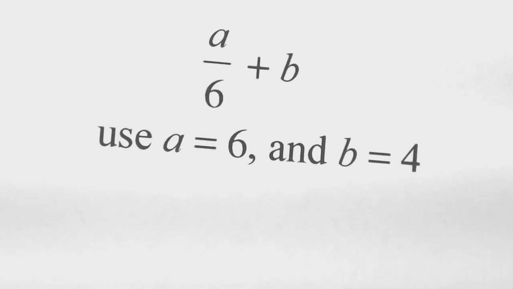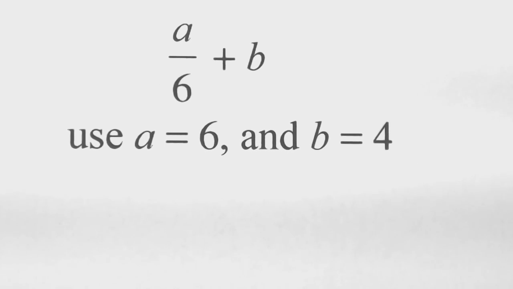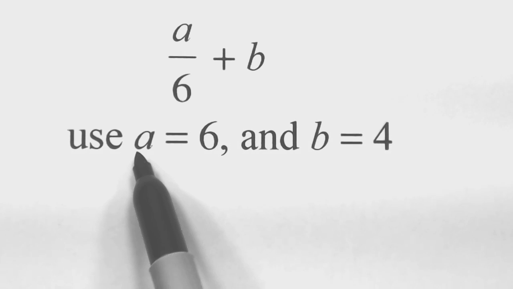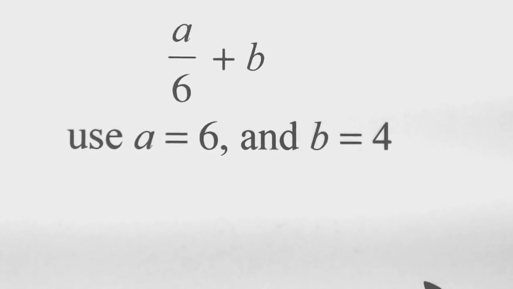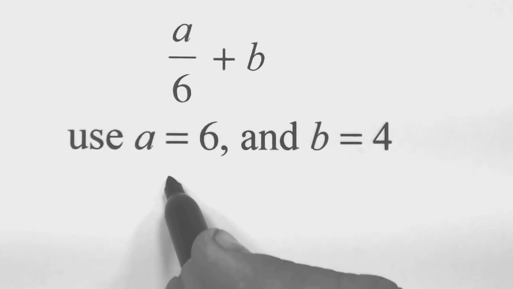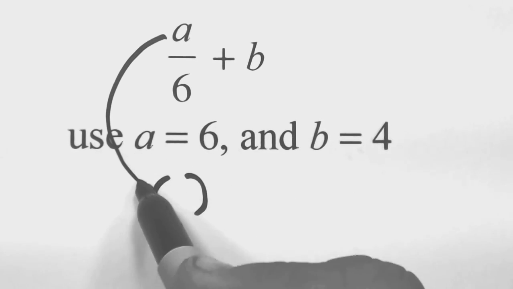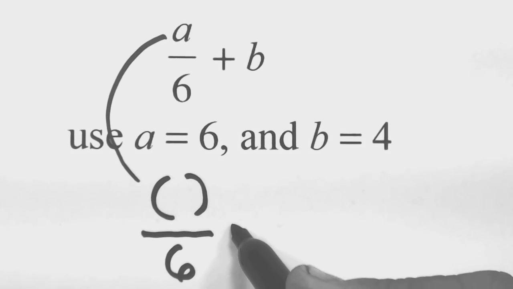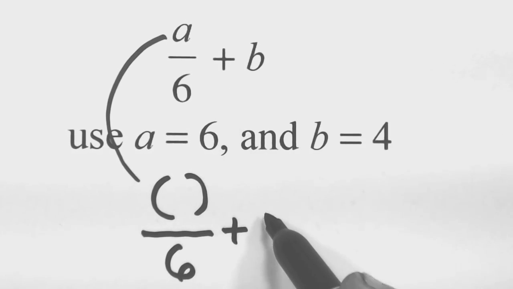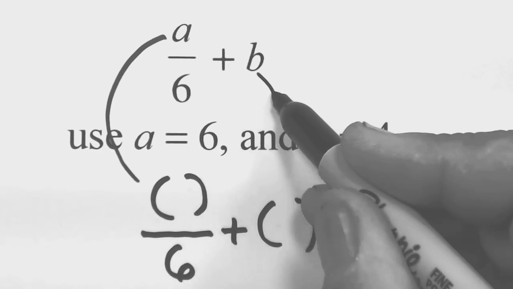Now, it is not uncommon to have fractions in these. Here's an example. Okay, we've got two variables to plug in, a and b. Again, this is an expression. It's one-sided. So what I'm going to do is make a hole for the a. Here it is. There's a hole for the a. The a is being divided by 6. So I turn around and do the division sign and the 6. This is basically a big fraction here, but fractions indicate division. And then we're supposed to add to that the value for b, so I make a hole for b.